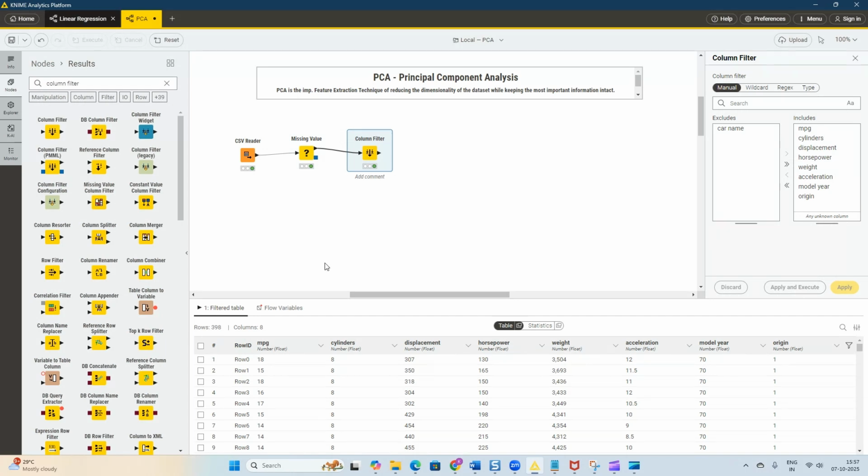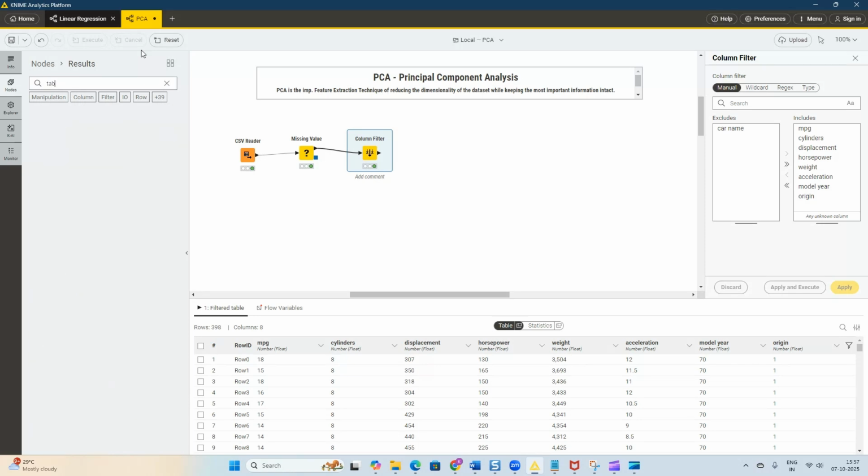As in any typical supervised learning, first we need to split the dataset into training and test. For that, I'm using the table partitioner.